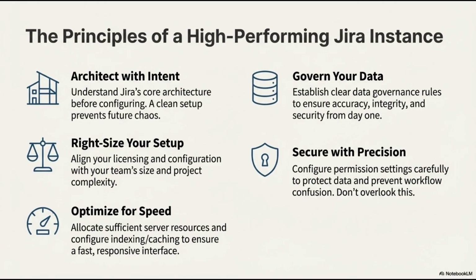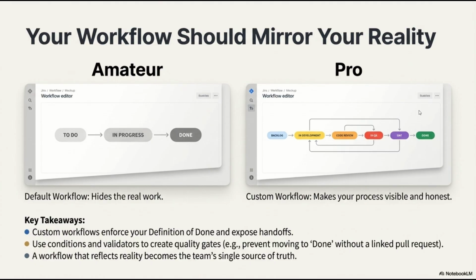The architecture that is really good, with the intent of core architecture, configuring, and a clean setup, prevents future gaps. The second one is to right-size your setup, meaning your system. The third one is to better offer speed. Then your data should be governed, accurate, and have integrity, which is important, and secured.